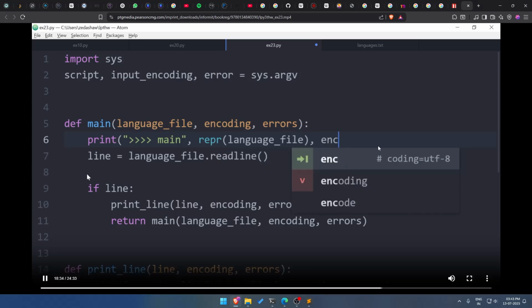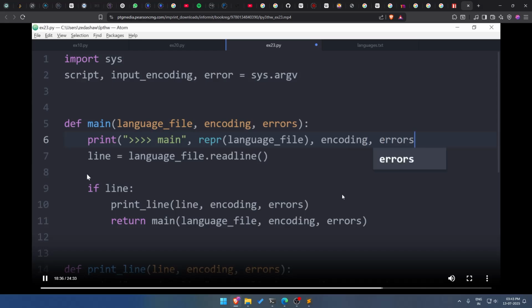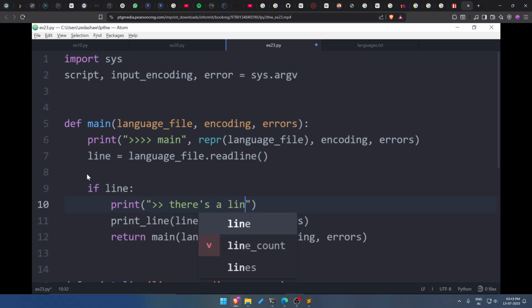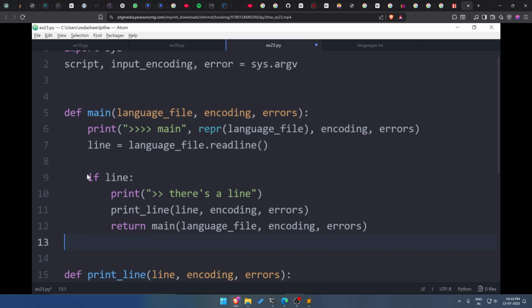And I'm going to do encoding and errors, and how to handle errors. Okay, so there we go. And then what I'm going to do is print the line, right? Okay, and then over here print exit main.